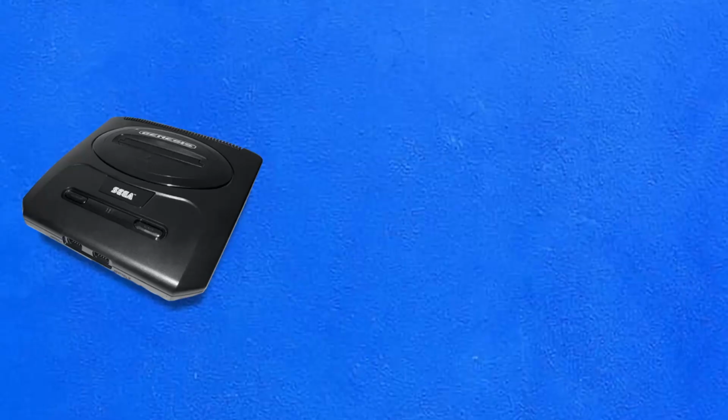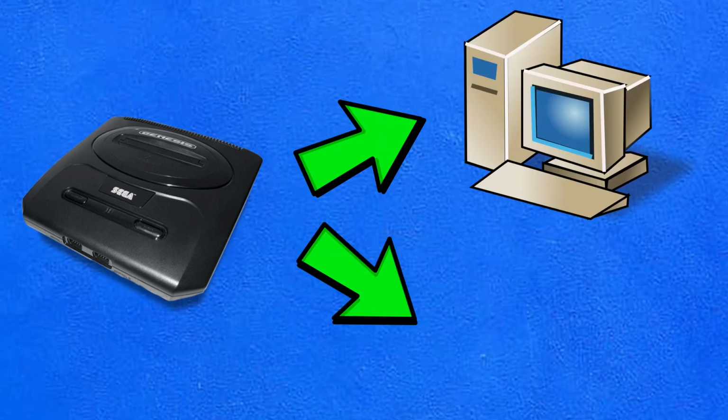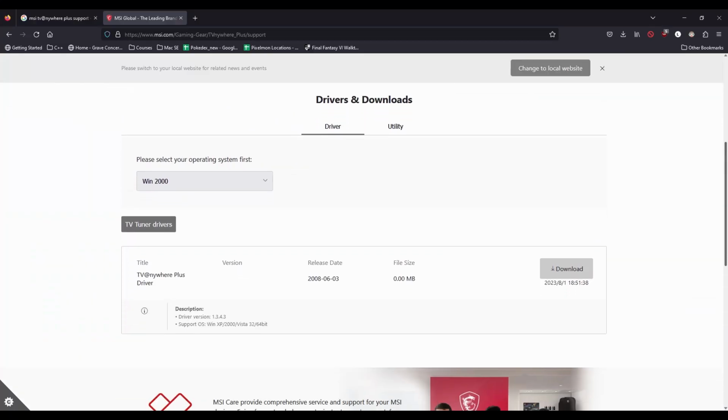TV tuner cards like this made it possible to watch and record TV directly on your computer screen. My interest, of course, would have been to connect video game consoles and play them without having to lug a TV around. Just stick the yellow plug in the yellow port. Easy enough, right? As with any expansion card, you'll need the software to go with it.